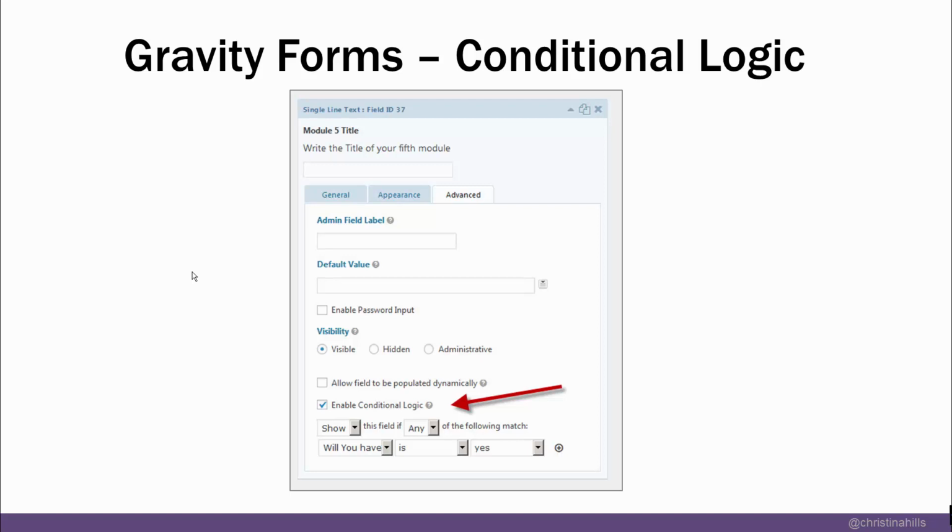So just like the widget options, you can have a form that says, if they entered their phone number, you can then ask them what state they're from. Or if they entered their email, you can ask them for their phone number. So it makes having forms on your site nice because if they answered a certain question, then you can have other ones appear. So it just gives you a lot of flexibility.